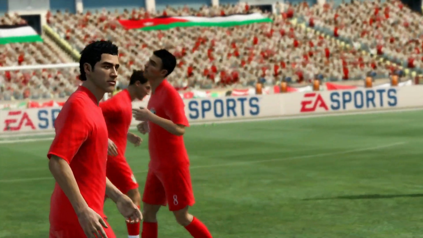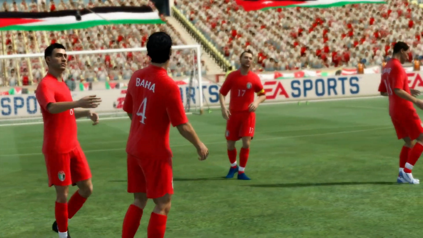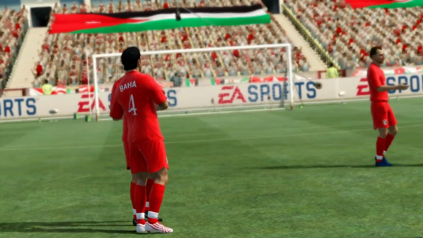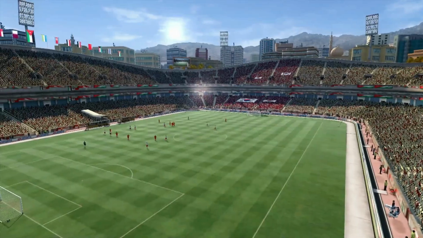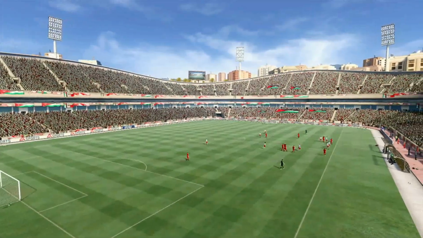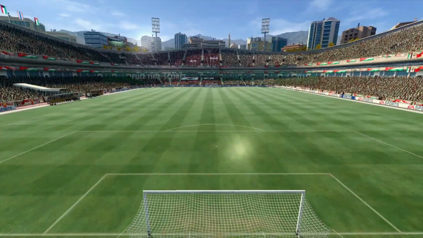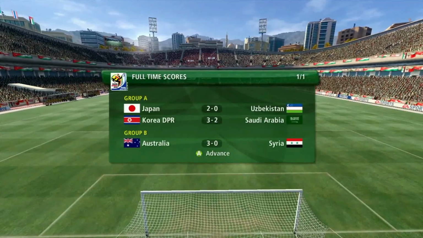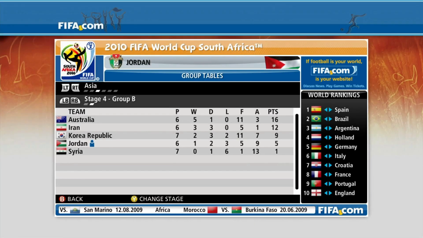We'll check the group, but I'm fairly sure that even if we win our last 2 matches, we're still going to be behind that playoff position. We did pin back South Korea, which is good. A very good result, but it wasn't enough in the end. So this is our table then.